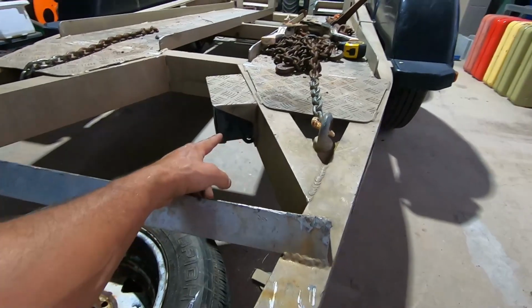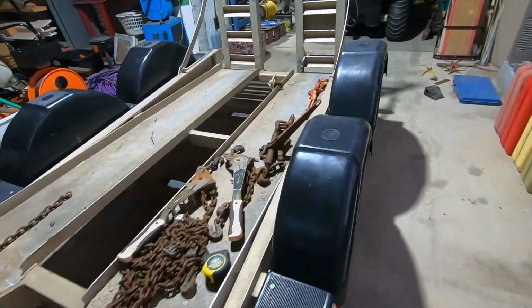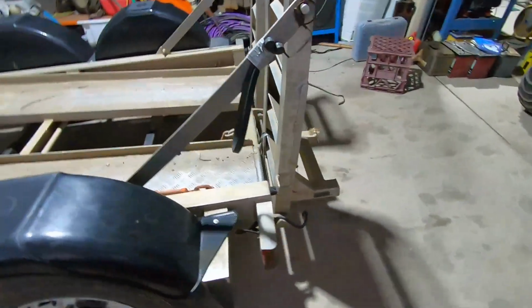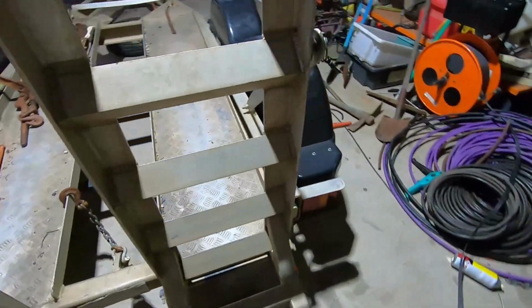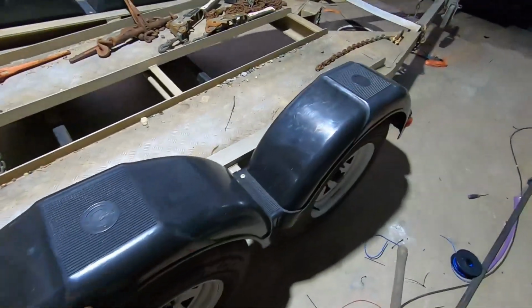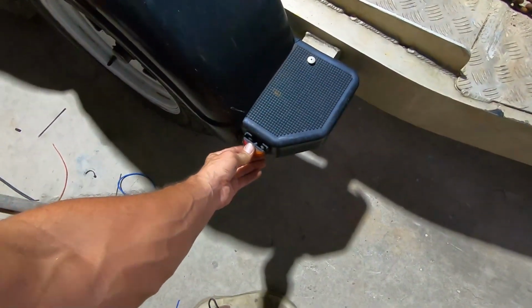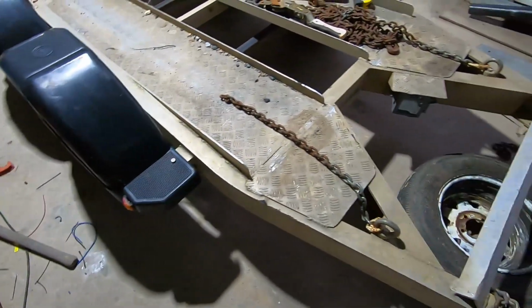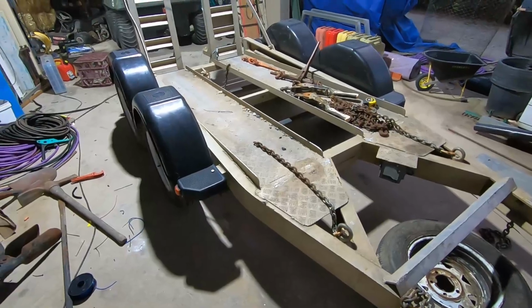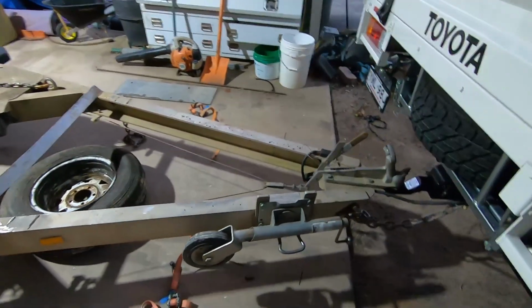Breakaway battery needs to be changed. Just got to tidy up some wiring issues. I know at the back there was something. Yeah, number plate light, we'll reconnect that. And I think that was it. Oh no, this little side light's a bit damaged. I'll see if I can just glue that back in or something for now. But yeah, just tidy it back up, ready for another year's work.